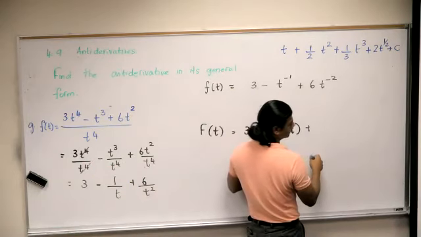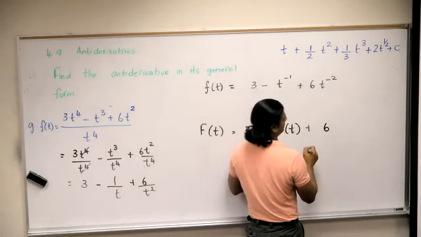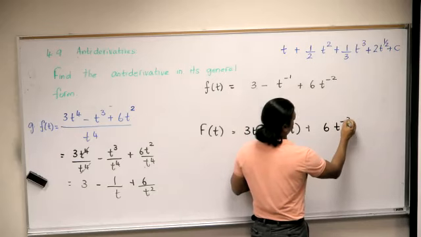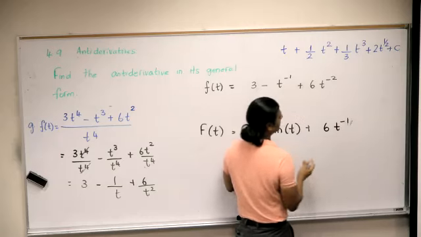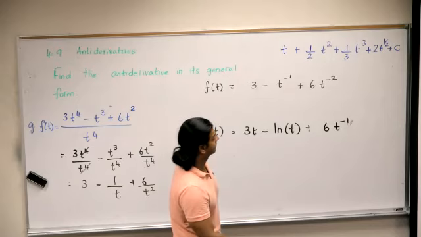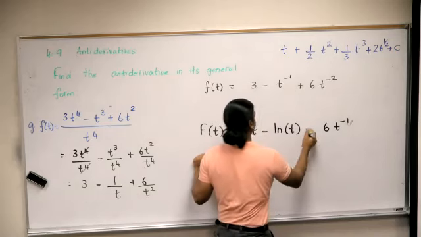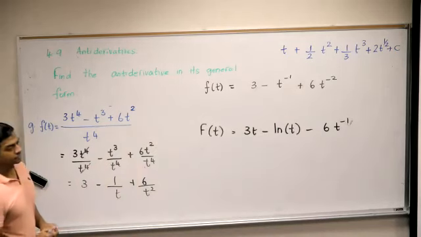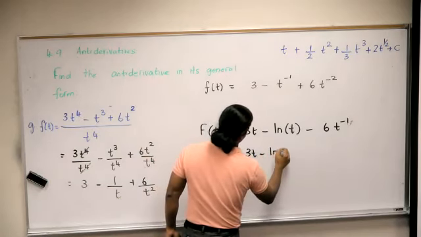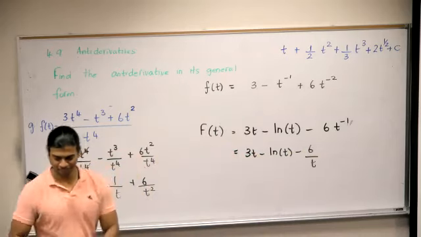How about the last one? I tried -6 times t to the negative first power. Okay, negative first power. Because it was -6, when you take the derivative you would do -1 there, getting t to the -2nd power, and then you would bring the -1 to the front, meaning that you would have -6 times -1 times t to the -2nd power.